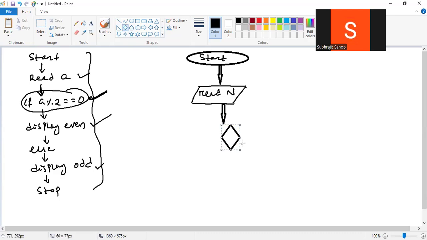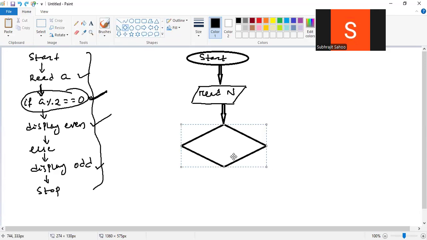For this particular condition, what is the condition, sir? I will write here: if n percentile 2 equal to 0, right?